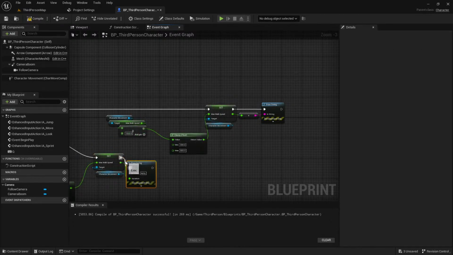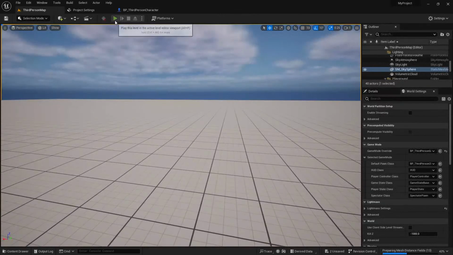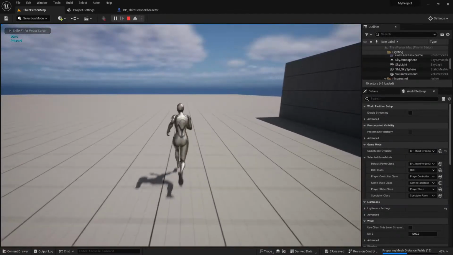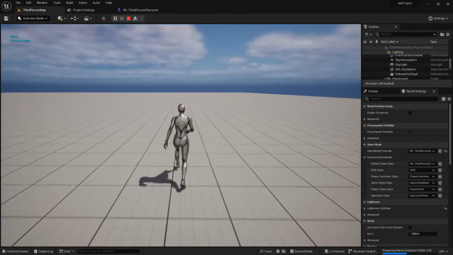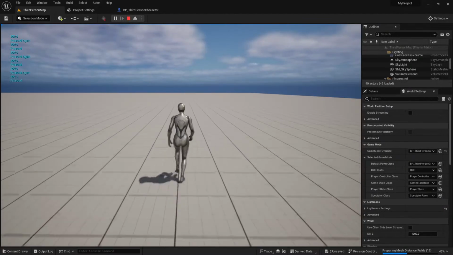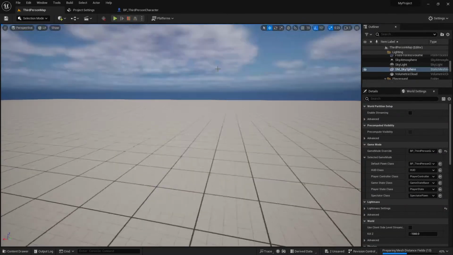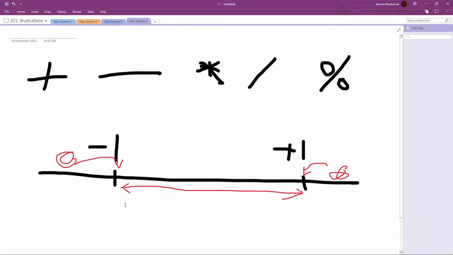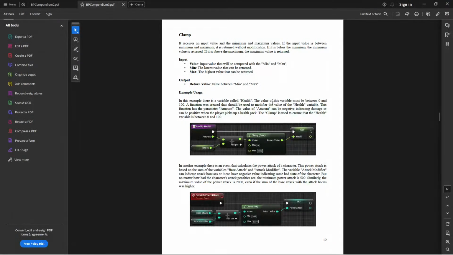So the value before this, let's see now. So now it's at 800. If I press again, it's back to 300. No matter what happens, it just goes between 800 and 300. But yes, that's exactly how clamp works. A very simple example of how clamp can work.